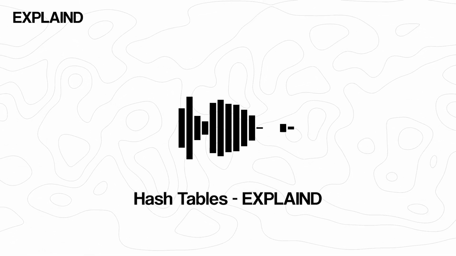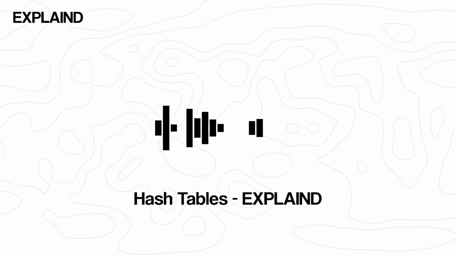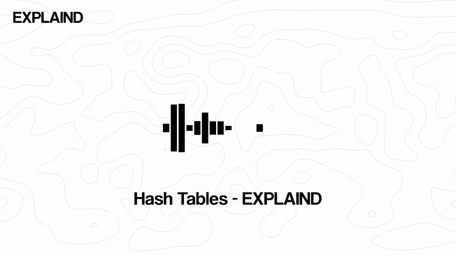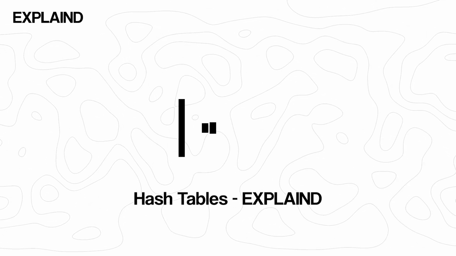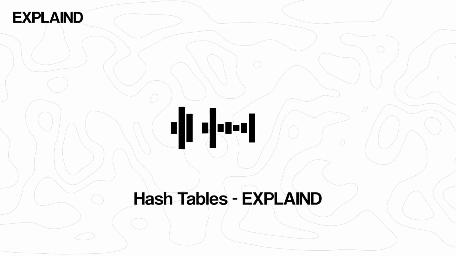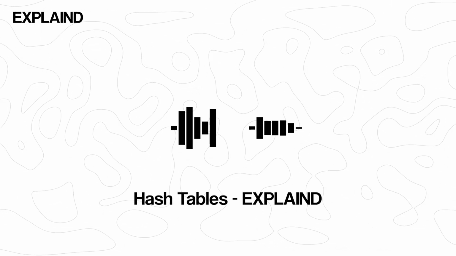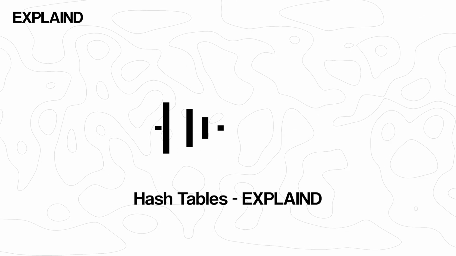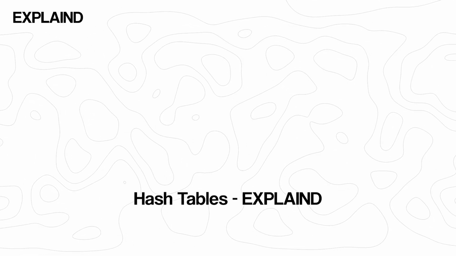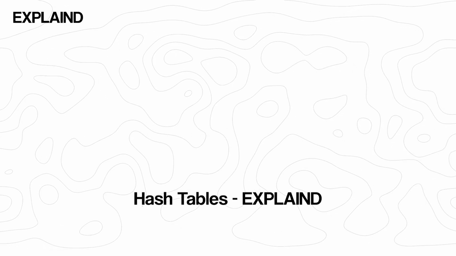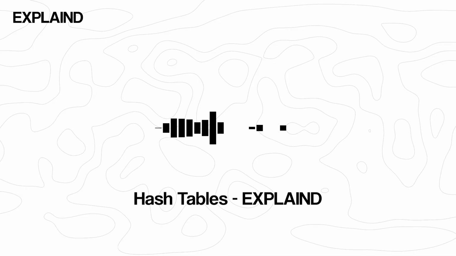Sure, so think of it this way. A polynomial is a mathematical expression with multiple terms, and each term has a variable that's raised to a power. And so Horner's method is just a really clever way to evaluate these polynomials, but using the least amount of computation, making it a perfect fit for calculating these hash values for strings. Because remember, efficiency is key here, especially when we're dealing with lots of data. So I'm hearing that Horner's method is like finding the shortest path through a really, really complex maze. That's a great way to think about it. And that's why Horner's method is so commonly used for string hashing.